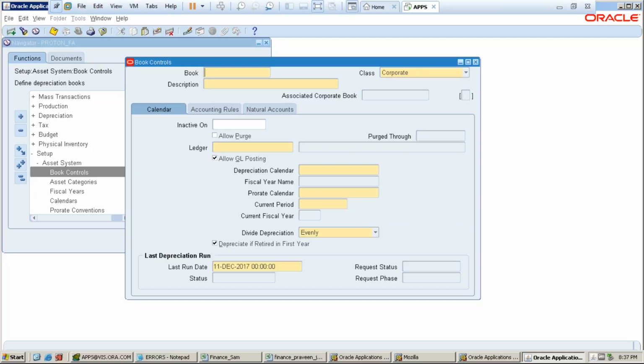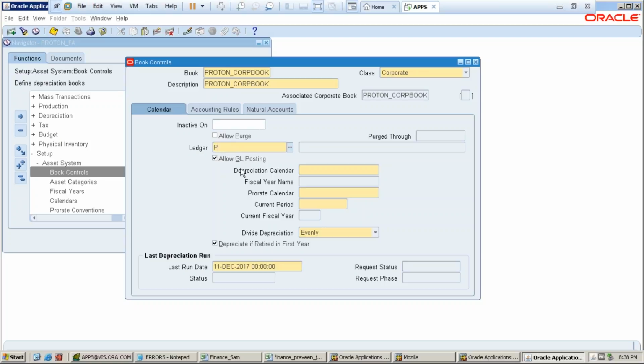So here, let me create the book, Proton corporate book. Okay, fine. So let me copy and paste in the description, and then the ledger.